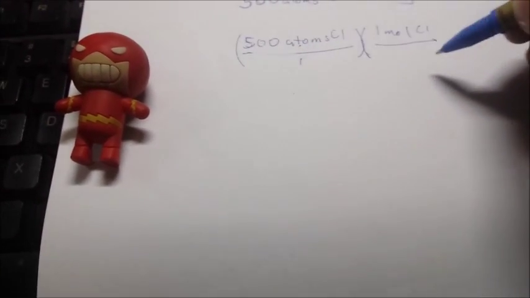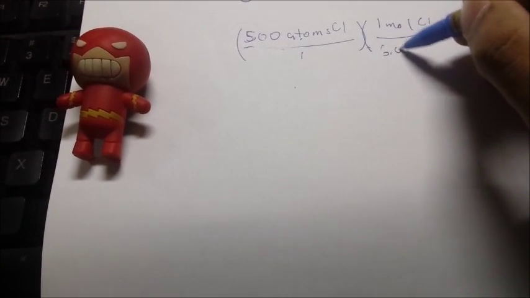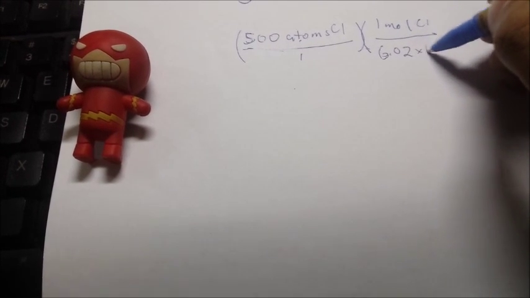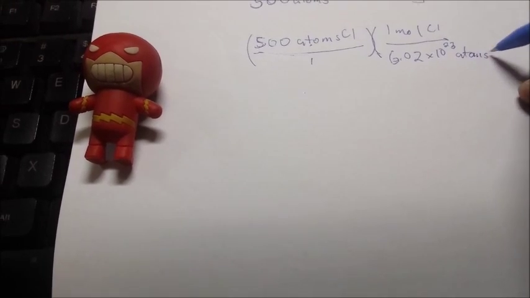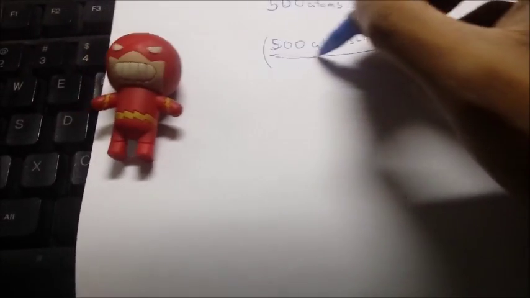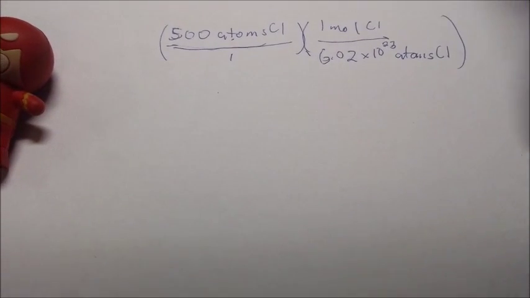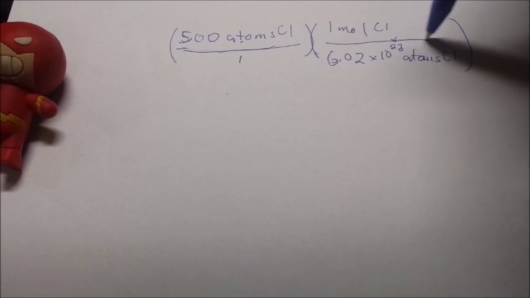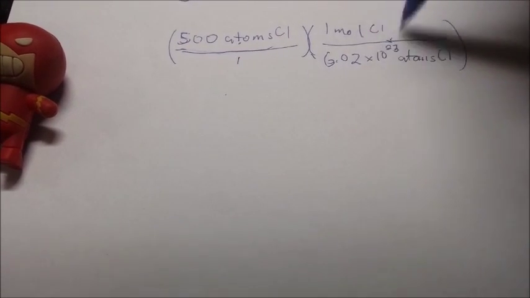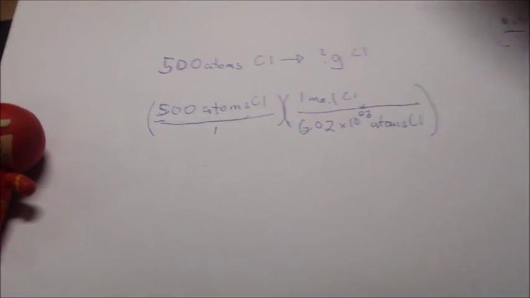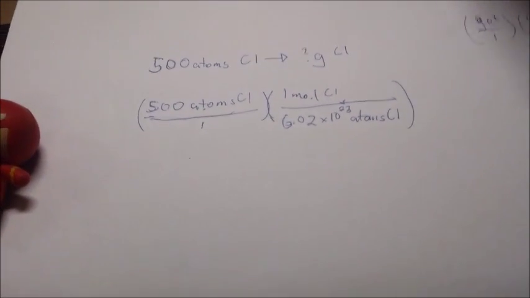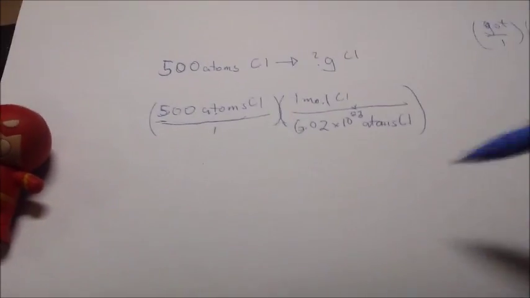So you can cancel that out, and we're going to use 6.02 times 10 raised to the 23rd power atoms of chlorine. That's it, but it's not yet complete, because when you cancel the atoms, it's going to be moles. We just used moles because it's an easy bridge to get to grams. It's very easy to use moles because you can just use the weight on this one and the other one, and use the mole to cancel it out.